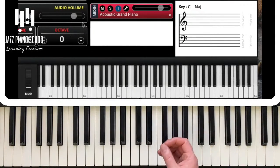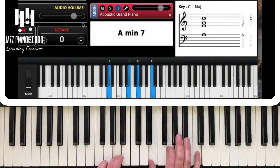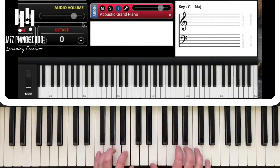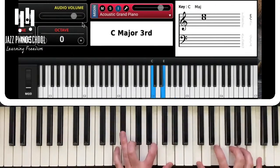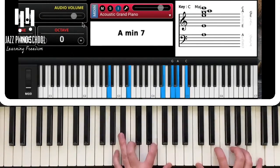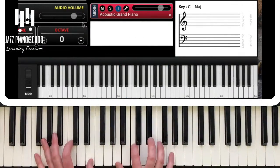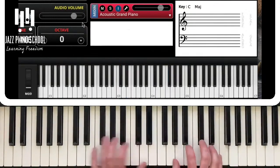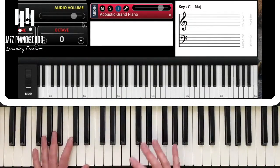but in specific elements. All right, so if I were comping, I can use drop twos that move down to my inversions. I can use fourths. I can think more about textures. And again, it's all about textures at this point.